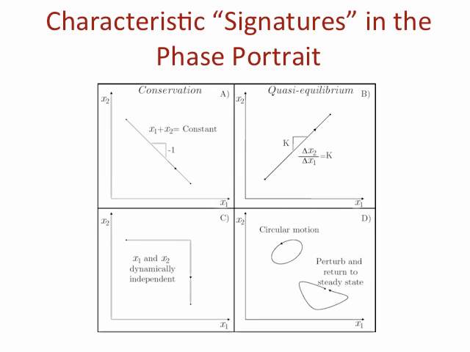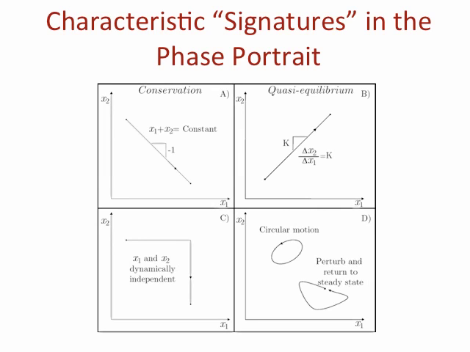So the phase portrait in panel A shows two variables, x1 and x2, move along a line with a negative slope of unity, or a minus 45-degree line. This means that anywhere on that line, x1 plus x2 is a constant. So if x1 and x2 are conserved, but are moving, they will always move along a line with a slope of minus 45 degrees. If x1 goes down, x2 goes up by exactly the same amount.